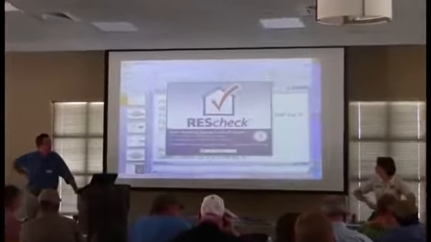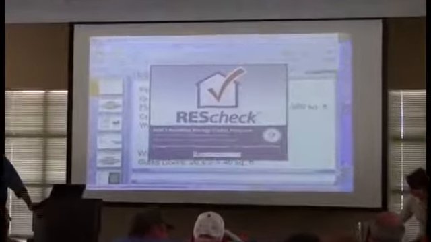I usually just download it because it's pretty easy and takes about 20 seconds to load. It's going to say which version of the code do you want, and up here it allows you to pick different versions of the energy code.